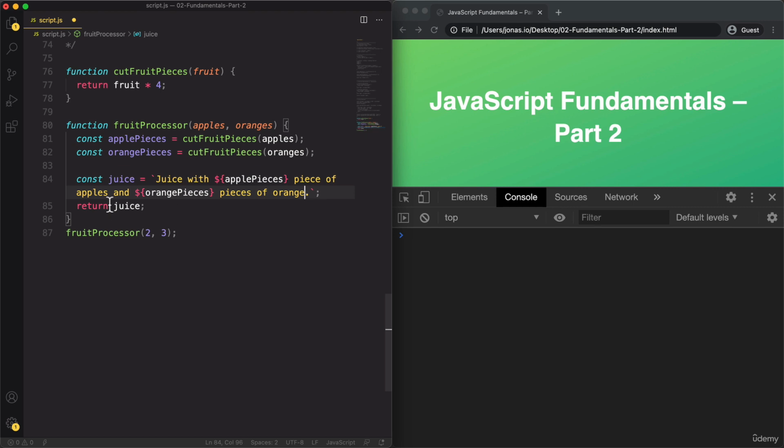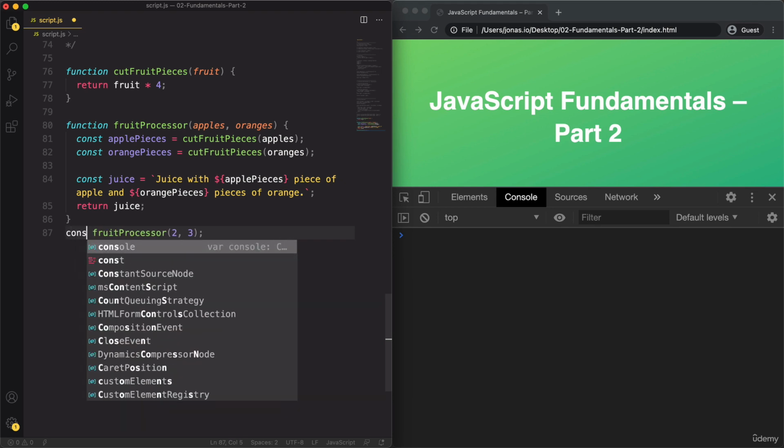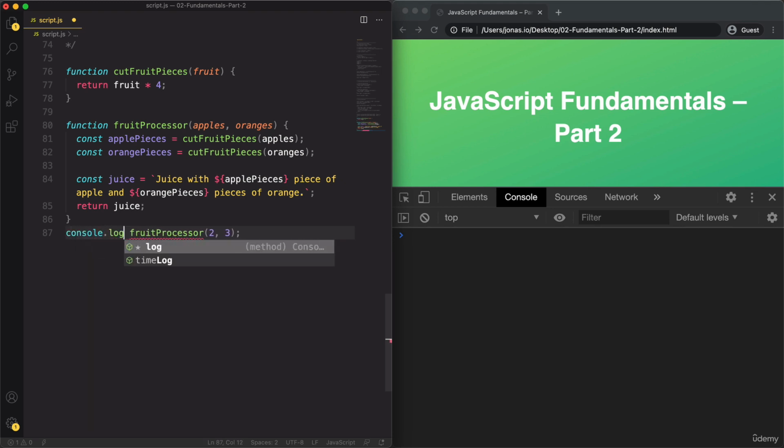So orange and apple here. Okay, so here we call the fruit processor function then, just as I explained in the slide. And then let's simply log the result to the console. There is no need in this case to store it into a variable.